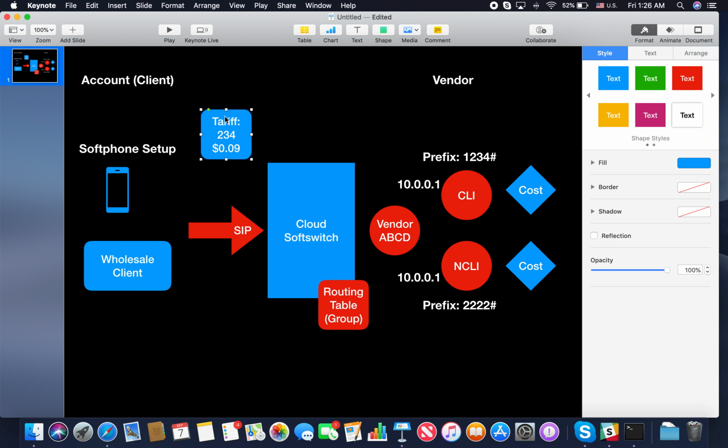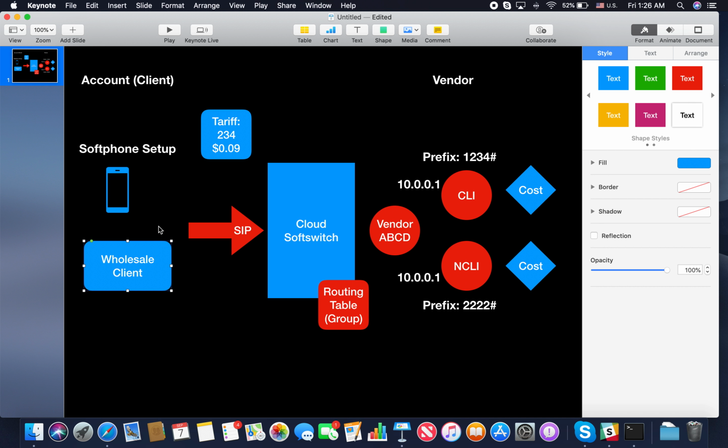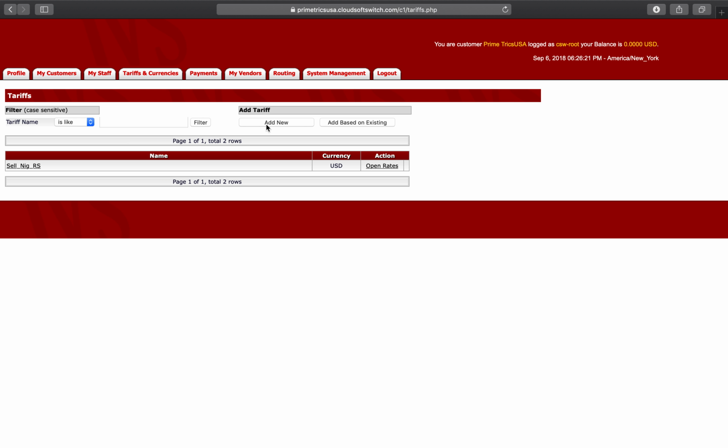And we're going to have to give a name for this tariff that will be used in the soft phone client or in the wholesale client. So we're going to add a new one.